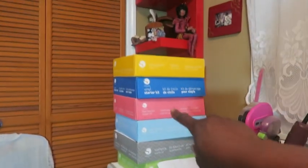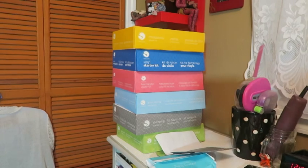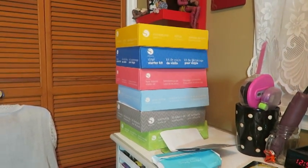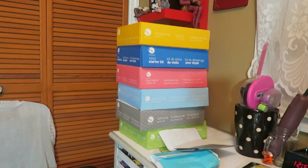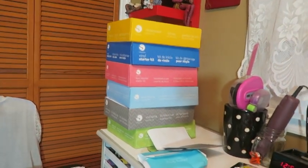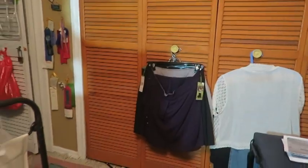So all six of these boxes is the reason why I purchased the Tiffany cart. And then I also purchased the Tiffany cart again because I wanted to use it for when I go on scrapbooking trips. So let me get the cart in front of me and then we can start.